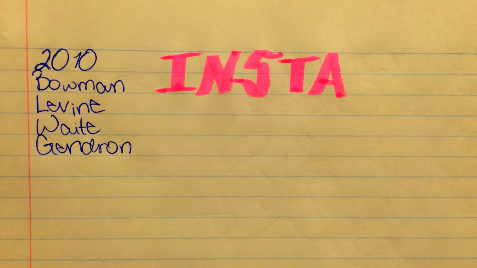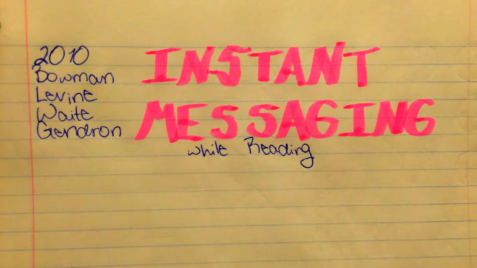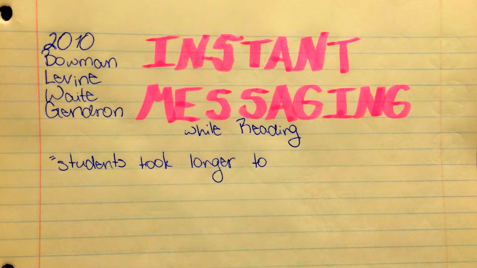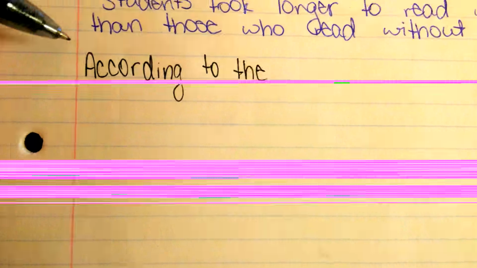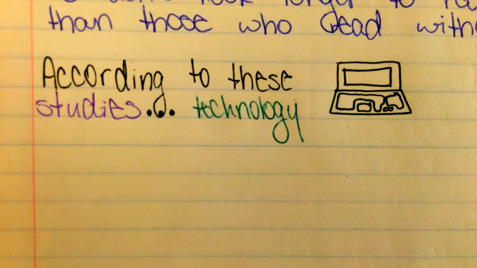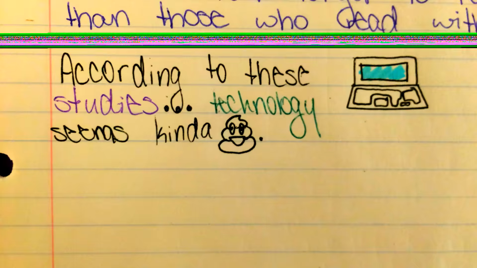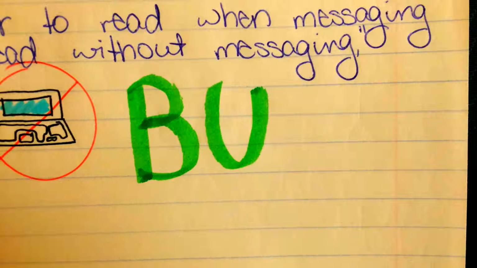In another 2010 study by Laura Bowman, Laura Levine, Bradley Wade, and Michael Gendron, they examined the impact of instant messaging while reading. This study found that students took longer to read when messaging than those who read without messaging. And so according to these studies, technology seems kinda bad. But then I tried something else.